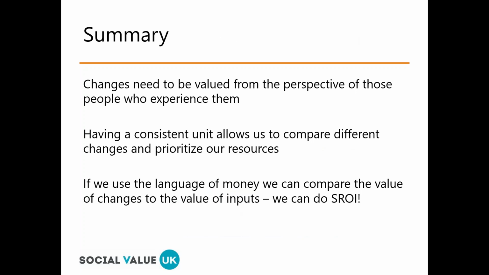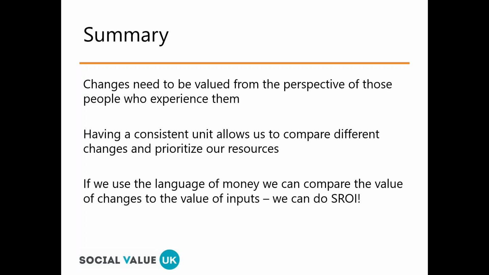In summary, it is centrally important that value is informed by those stakeholders with experience of the change or those that are likely to experience the change. If we make a value judgment that we think outcome A is more or less important than outcome B, we increase the risk that we make a suboptimal decision. Stakeholders must be involved in identifying the value of changes.